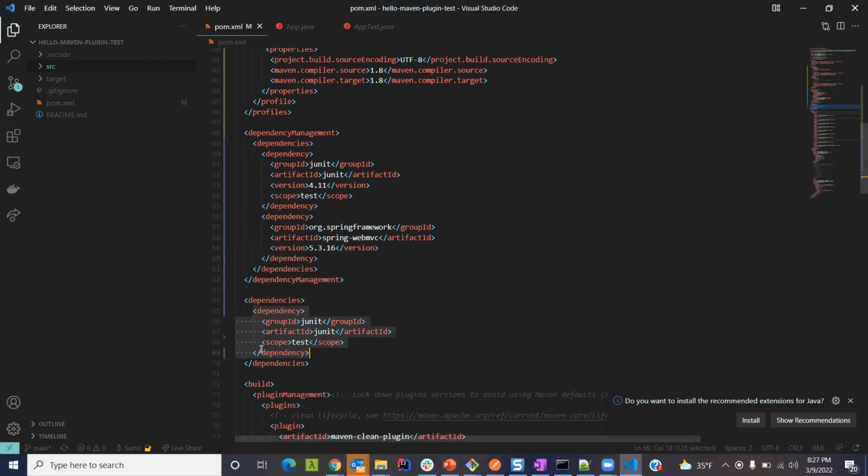Just because there's a scope, I'm adding it over here, but technically this also is not required because we've already defined it over here, okay? But it doesn't hurt. So the beauty of this is, if you ever have to change a version, you don't have to go through, especially for Connect, you've seen, right? You have 300 plus modules. You don't have to go through each and every one of those 300 plus modules to change the version.